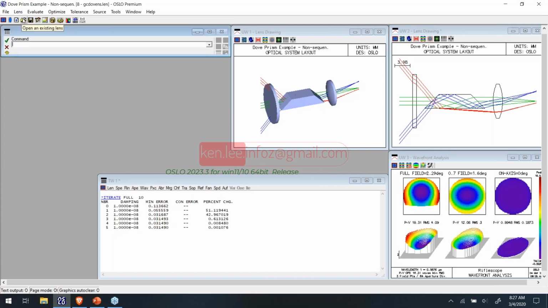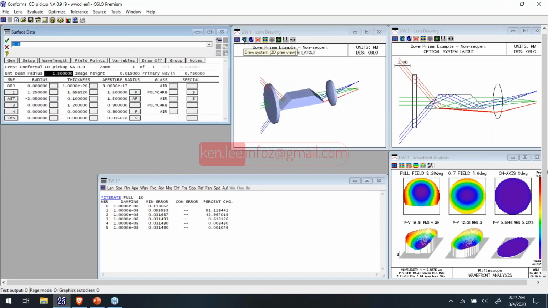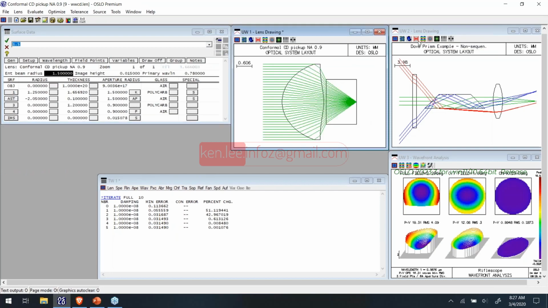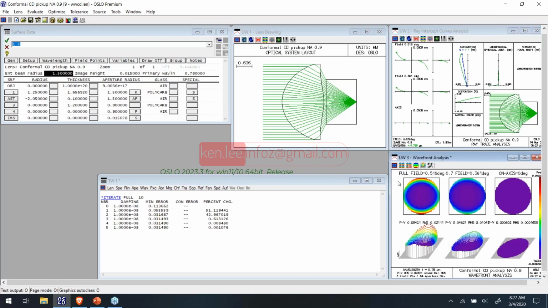The next one to show is an aspheric lens. My colleague, Mr. Patensky, has been long a user of more extreme aspheres. This one's starting to get some inflection. There's a number of different asphere formulations for this. This is just an old CD pickup lens, and this is actually a spline-based surface. And this example actually goes back long enough that Dr. Sinclair was the one who actually put this in Oslo, and he and I had a discussion about it at one point. So Oslo was an early adopter of a lot of these spline types of surfaces and some capability, which some users have used to great effect.